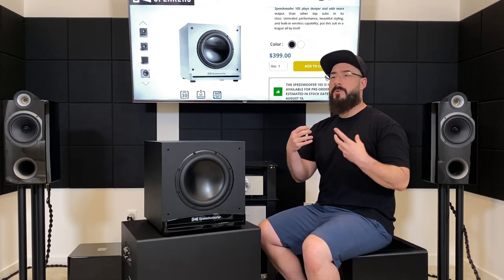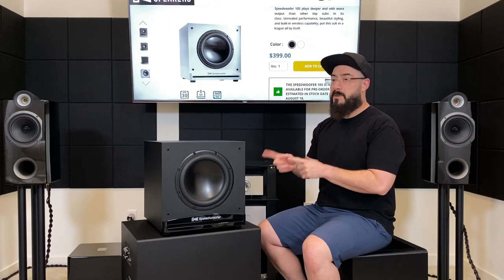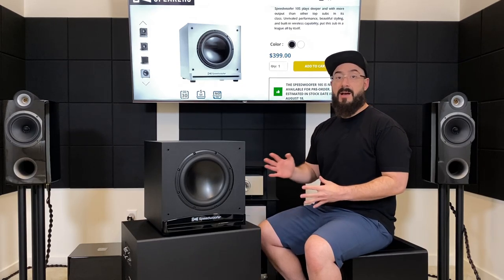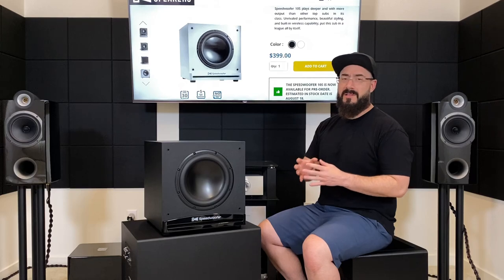Let's start with the mid-bass first. This subwoofer has what I would consider a little bit of a mid-bass boost — its frequencies in that range are just a little bit more prominent than you would normally hear in other subwoofers, and I don't think that's a bad thing because it does it in a very clean way. Cheaper subwoofers often have boosted mid-bass, but it's boosted to give you the illusion of loudness, and that's not what we have here. The boosted mid-bass coupled with the strong low-end extension and authority creates an awesome combination where this subwoofer can extend fairly low, have good control, authority and output at the lower frequencies you'd want in a theater experience, but still provide very tactile bass — and it does it in a clean way so it integrates well.